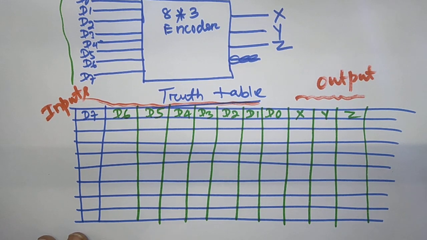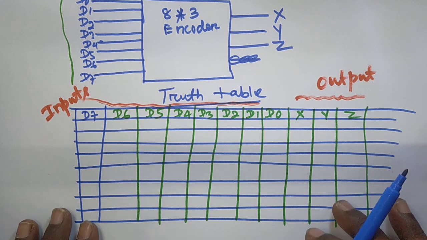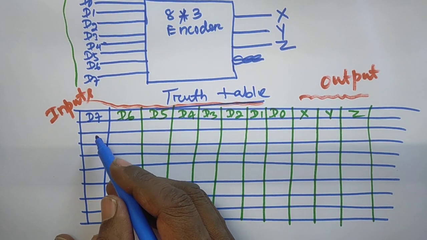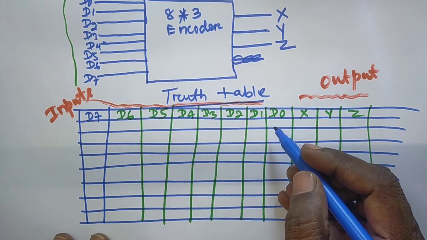So now you see, whenever we enter this data, how it will receive these 8 inputs and how it will provide 3 outputs. How it will provide 3 outputs, we will see now. Very simple way we will see. Now starting from here, similarly in a very simple way we can write.